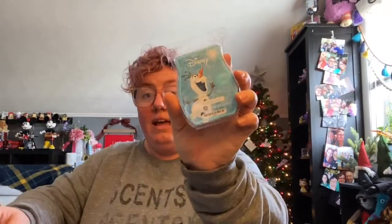So I have, this box is lots of bars. This is my really big bar one, but it's all discontinued stuff. So I have Olaf in here. Can't get it, but I do because I always get my bar. Palm Beach Breeze, which reminds me of a Disney resort. I still can't place it. I love it so much. It's one of our bedroom fragrances, Palm Beach Breeze. You can't get it, but it's in my club, so I do.